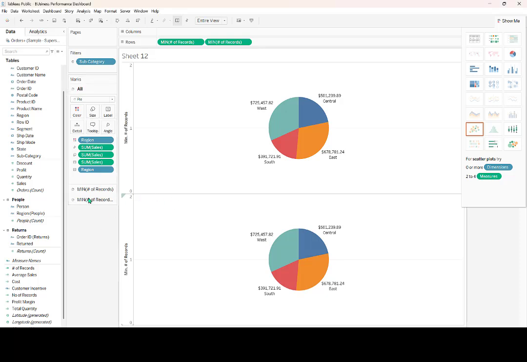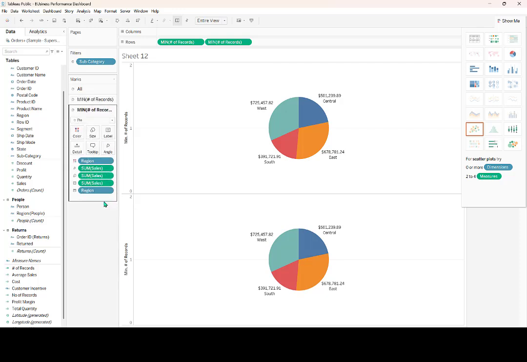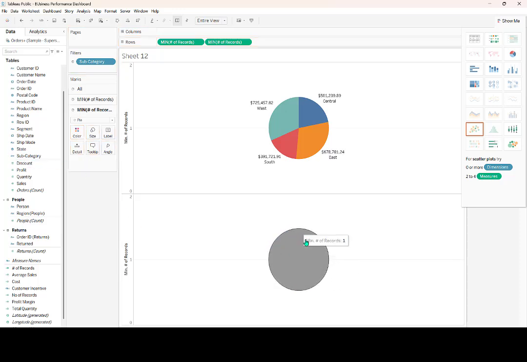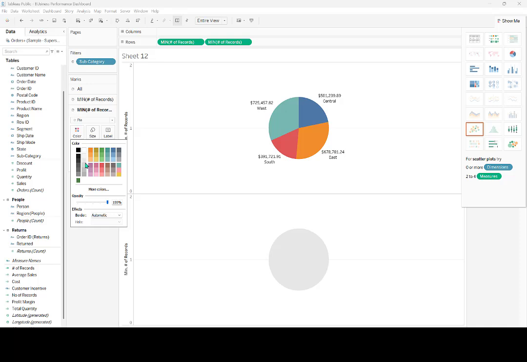The next thing I'm going to do is to come to the lower minimum records that I duplicated. I click on that, so I am right now on that. So I'm going to take out all the values here. And as you can see, because I am on the lower level, that is the one that is changing here. So if I take out all this information, I have only this bubble showing. I'm going to change the color of this to make it lighter so that when I superimpose it on this pie chart, it is showing well. So I go to color. Remember, I am still on the lower level. So I go to color and then I change that color to a brighter one like this.